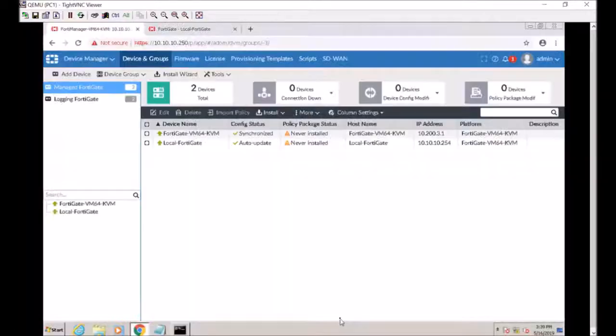In the last video, we had our FortiGates pulled into the FortiManager for central management. And if you see, there's two very specific statuses that we have to keep an eye out. So one is the config status and another one says the policy package status, okay, of our two FortiGates. What the heck does that mean? Right? There's not much that's intuitive about this, but that does not mean that it is difficult to comprehend if you just get some practice.